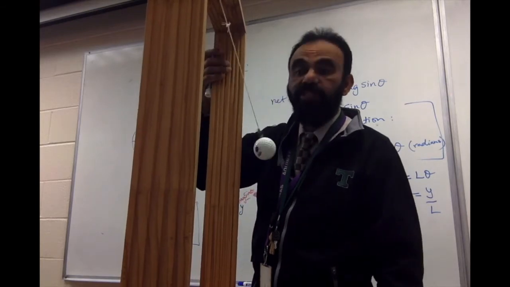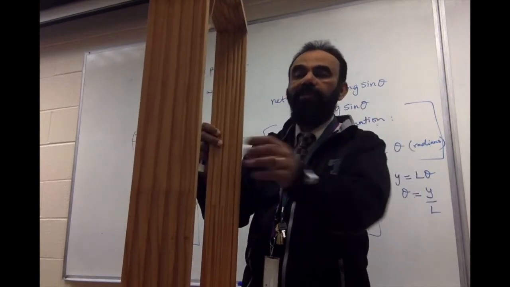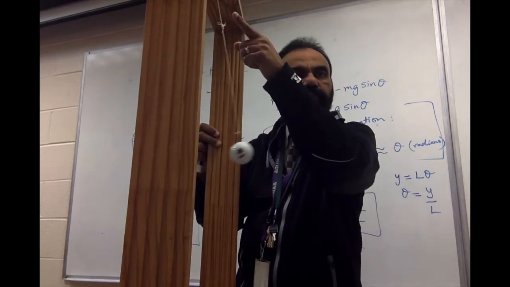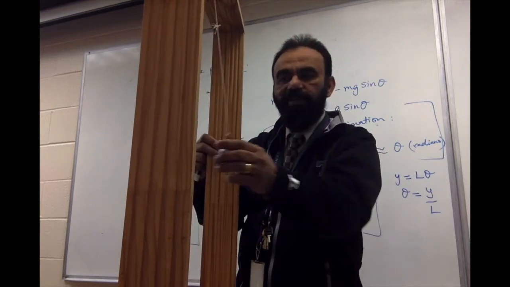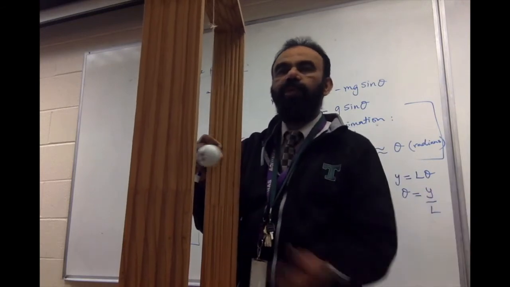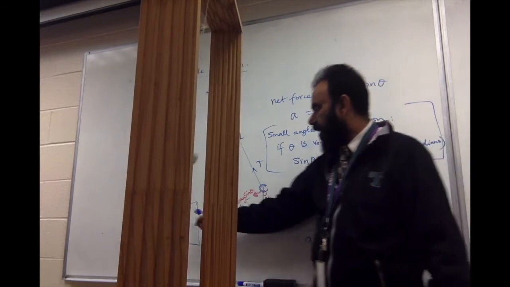That's why when you're doing the simple pendulum experiment, you're told particularly to keep the amplitude small, or the angle of the swing not more than 5 degrees. Okay? Keep it low. The lower you keep it, as long as you're able to see the oscillation, that's more than enough. How long does it take to swing once completely? It depends on the length of the pendulum.